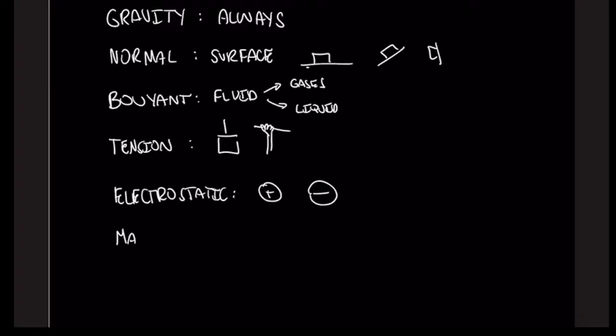You have the magnetic force. That one I think is going to be a little bit more obvious. You have a magnet involved, or a magnetic field. And then lastly, we have friction, which we need to dive into a little bit deeper here in a moment. And with this one, this is going to be anytime you have supposed or actual motion.